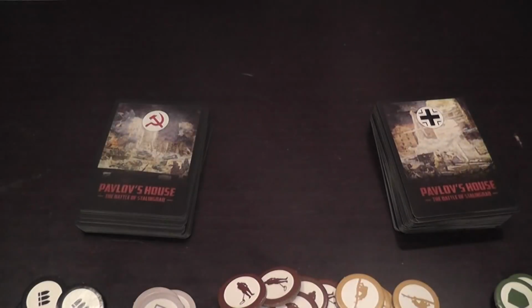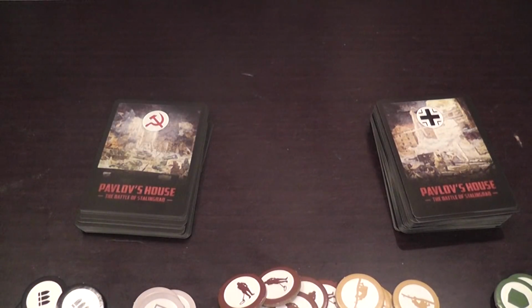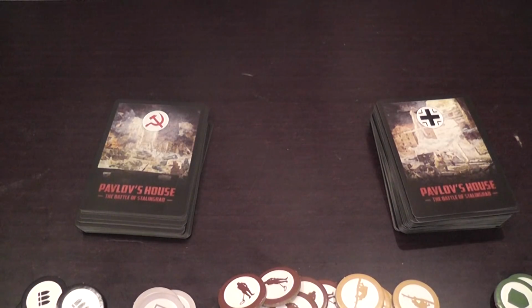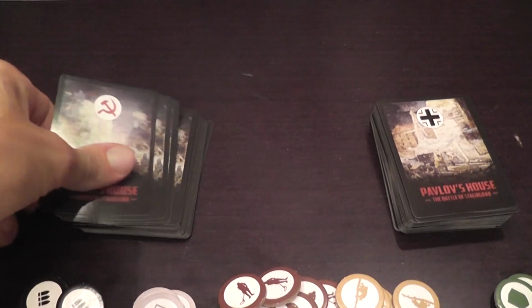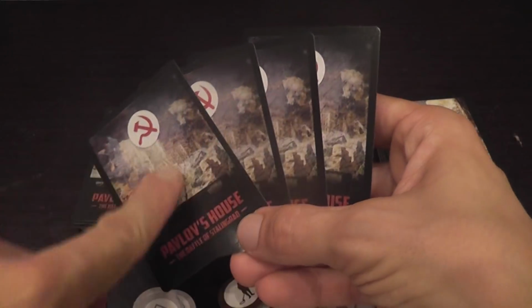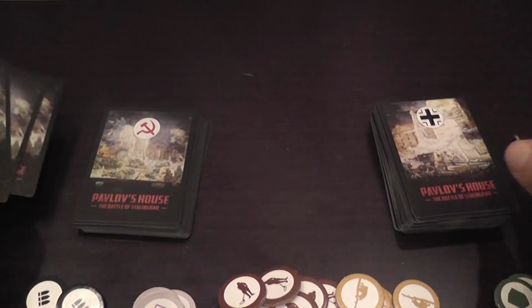But these are variants, so we don't have to worry about those, and you shouldn't worry about those until you become very familiar with the basic game. Now, each turn is divided into 3 phases. First, you will draw 4 cards from this deck, and you will select 3 actions from 3 different cards, and you will resolve those actions.